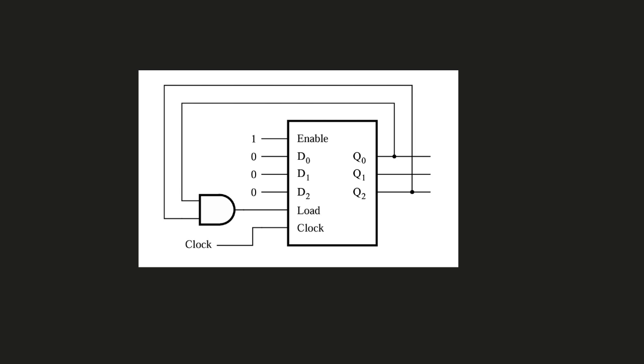Initially everything's at 0. So this is 0, this is 0, and then this is 0. So 0, 0, 0, that's just 0. Now, next is 0, 0, 1. Okay, so that's 0, 0, 1, and this is just 1. Next is 0, 1, 0.